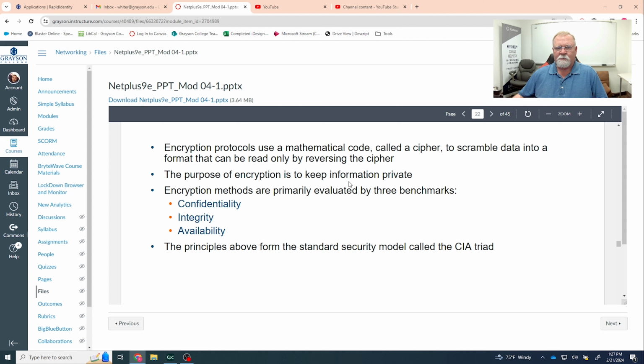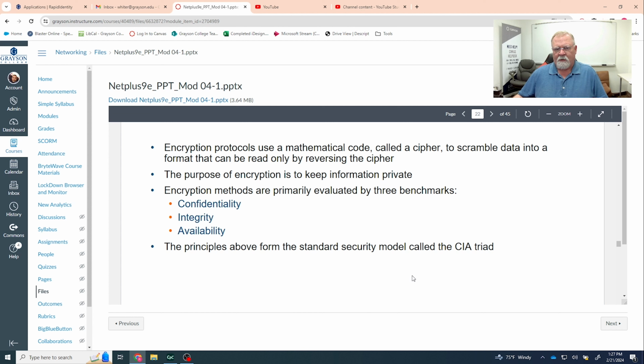Encryption protocols, basically TLS. Now we're up to TLS versions 1.2 and 1.3, which are usually what you'll see. SSL, you may have heard, Secure Sockets Layer, is actually a really old security protocol that's not used that much anymore. Now it's all TLS.